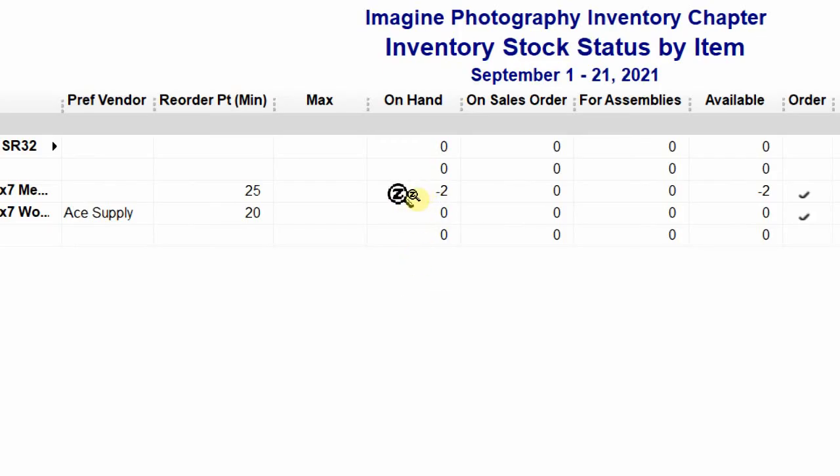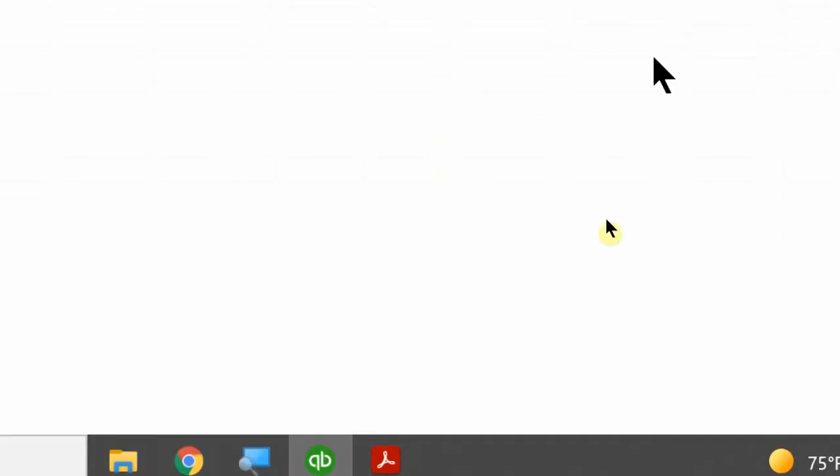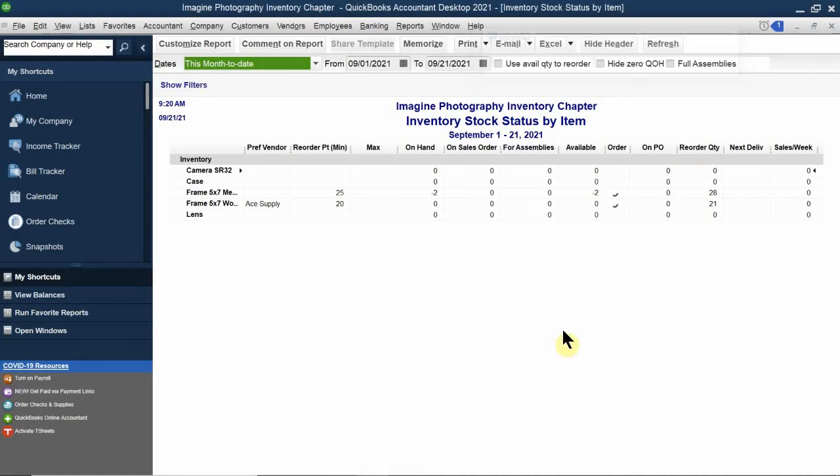It shows negative 2 because I didn't enter in, if you remember in the book, it tells that I was supposed to enter in a bill for purchasing 40 of those metal picture frames. I didn't do that, and I ended up selling 2 of those to Mr. Jerry Perez, and there it is. It says negative. Thank you, I couldn't see the negative. No worries. Okay, let me exit out of this. So there you go. That's negative 2 for you.